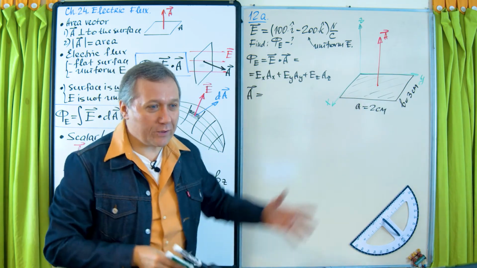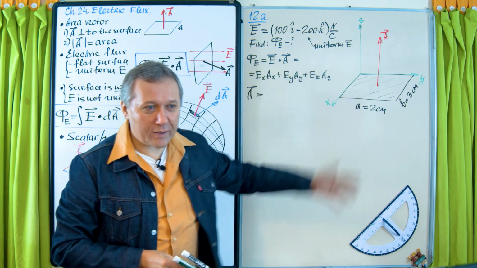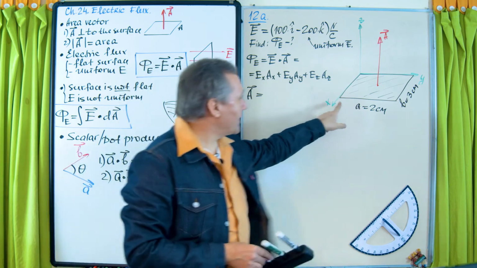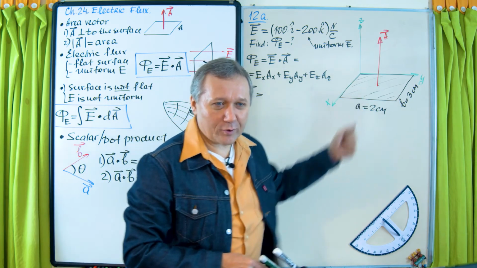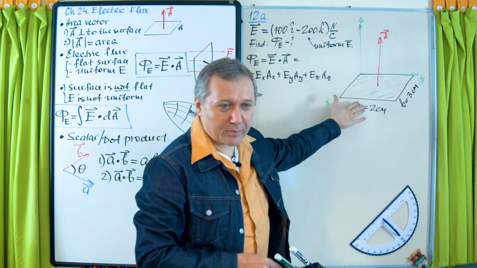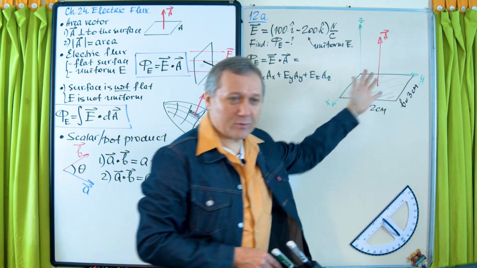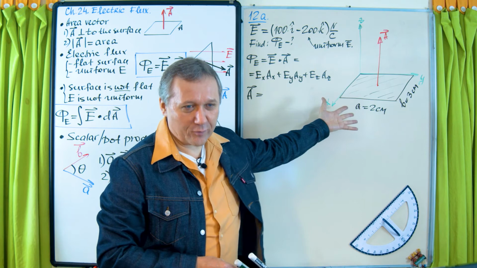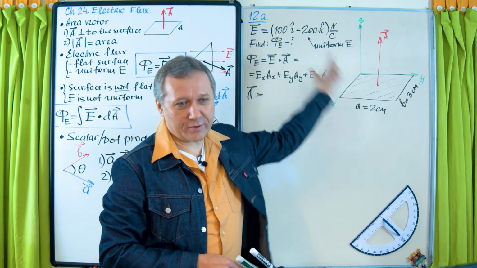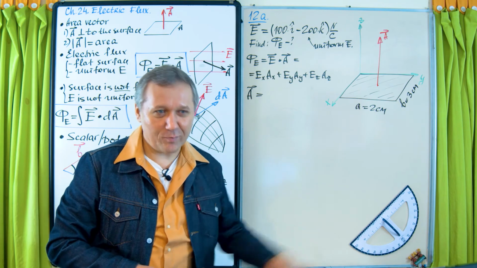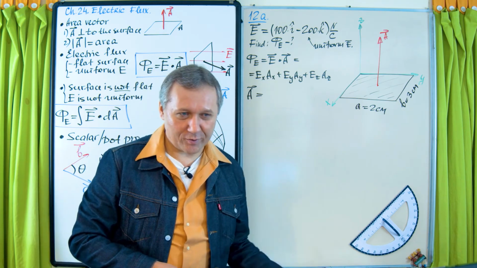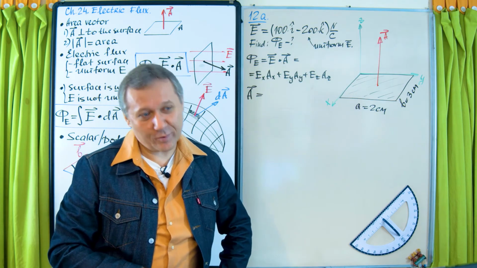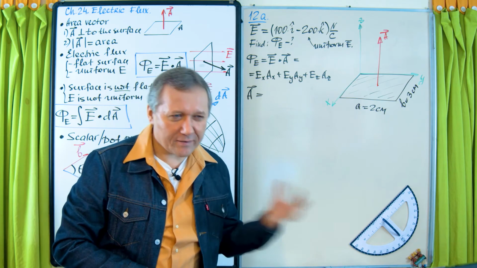Right. And now if I ask the student, can you write the components of this vector? Of course, now they start realizing that the X component will be 0, and the Y component will be 0, because the direction perpendicular to the surface, which lies in the XY plane, is along Z. So the whole magnitude is in the Z direction. So now we can easily write down the components. Diagrams are very important.